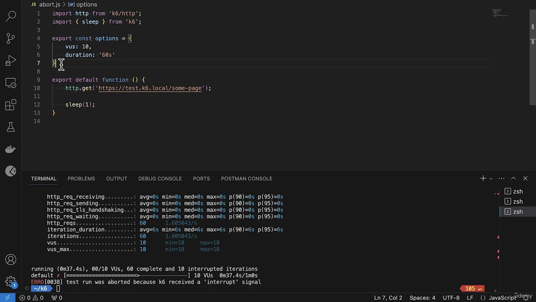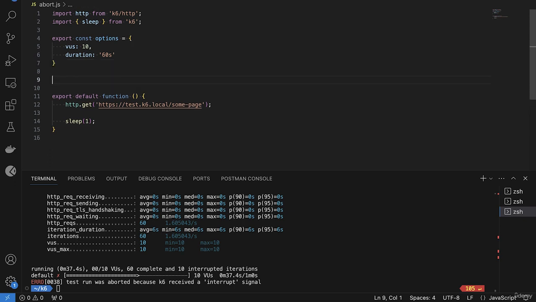Some applications have a status page where you can simply call a status endpoint and see if all services are running. And maybe that is already a precondition for you to let a performance test run. Because if some services are down, for example, a database is down or something else is down, maybe it doesn't make sense to run this because it's not going to be a good comparison. So let's go ahead and simply define the setup function.